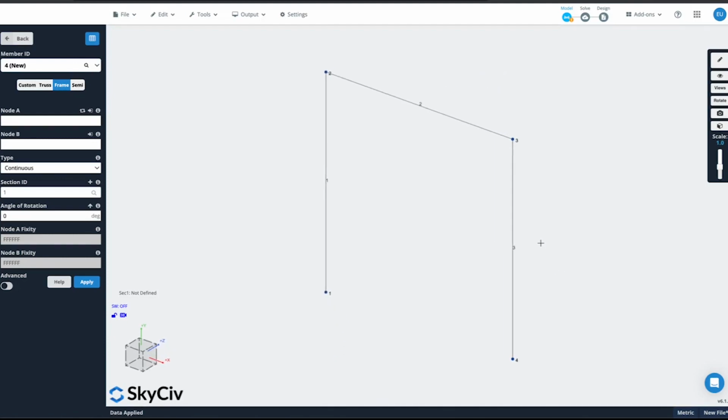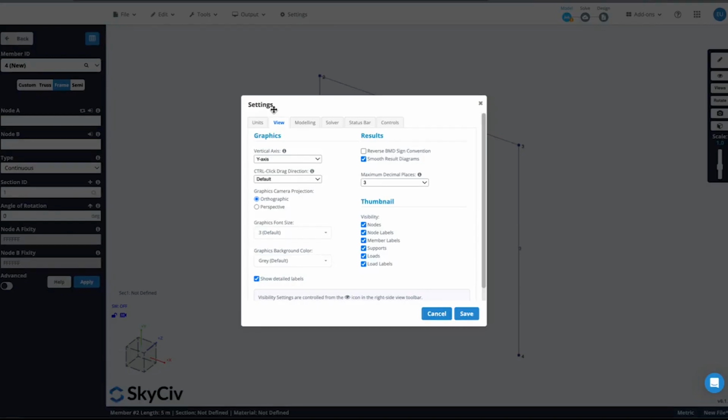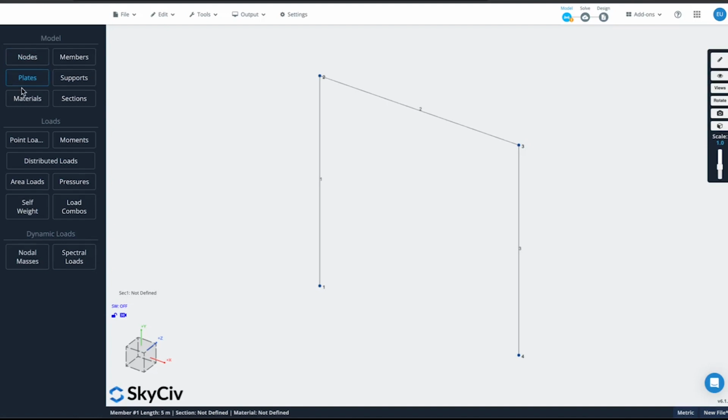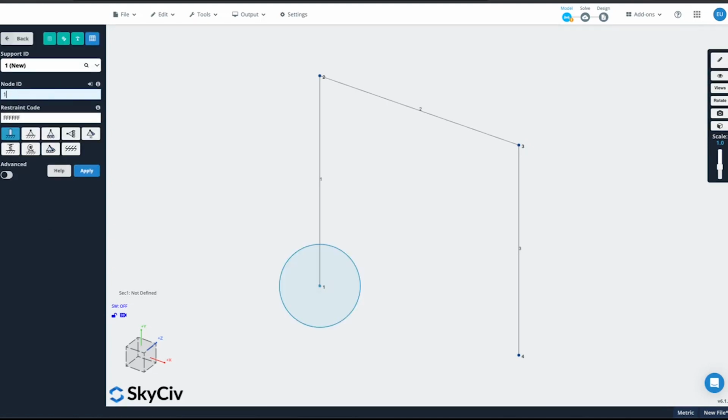And so similarly to what we were talking about before, let me just double check, make sure this is right. So the vertical axis, yep, is in the Y. So how we defined it before, we're going to have to determine how these supports are going to operate. So for this particular moment frame, we're going to have point 1 and point 4 fixed. So we're going to go back to the supports. And like we did just before, point 1, we'll have it just fixed. And then at node 4, we'll have it fixed again. And so like we were saying before, FF again.